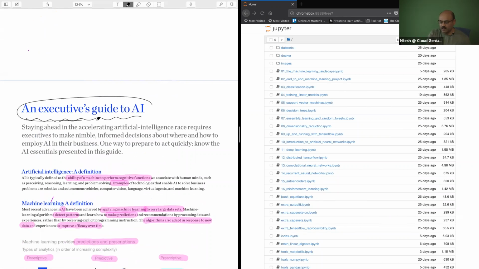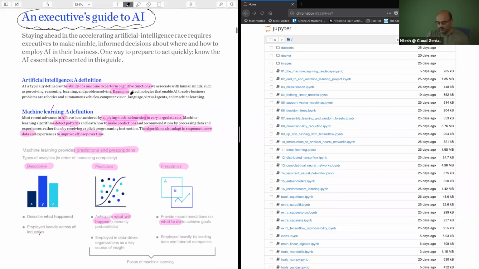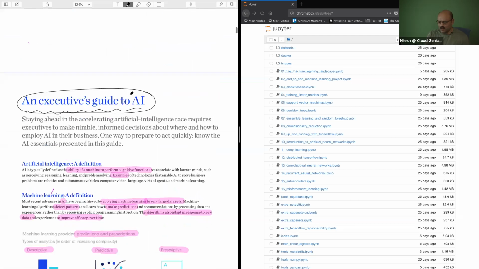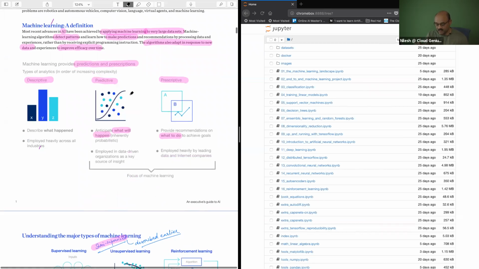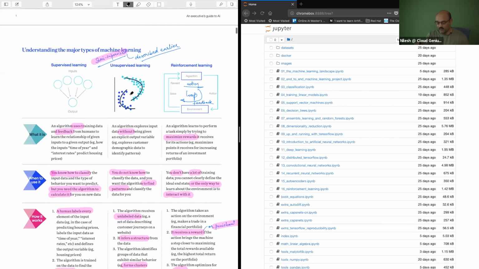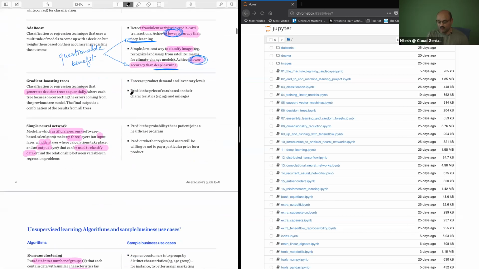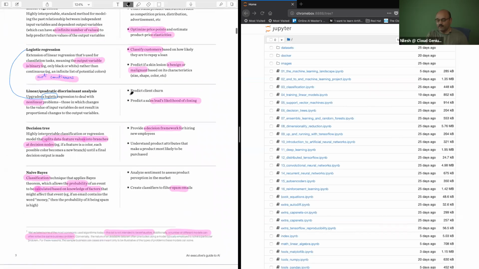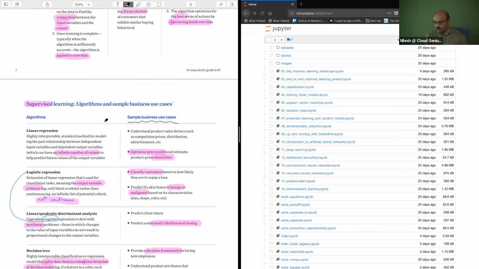Now we have some more write-up here, which is not a part of the book. This is from another article from McKinsey. This is more of an intro article that I have just embedded in the book, and I think it's a good idea to just grab it. So I'll remember to pass it on to you guys in your messages in Slack chat. I will extract that information and send it to you, which is a good read for understanding what types of algorithms are available. This is like a CEO level understanding of what machine learning algorithms are available and what the sample business use cases are.